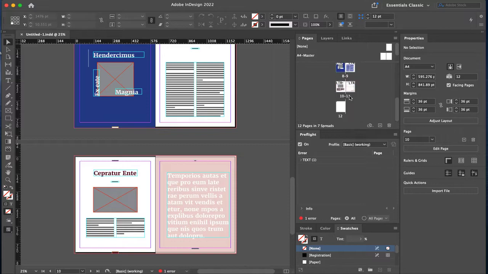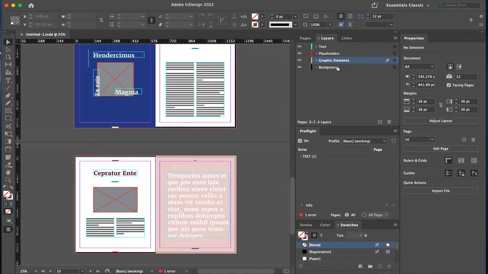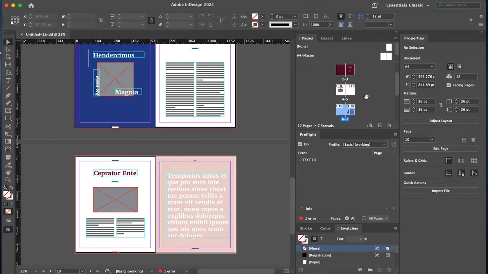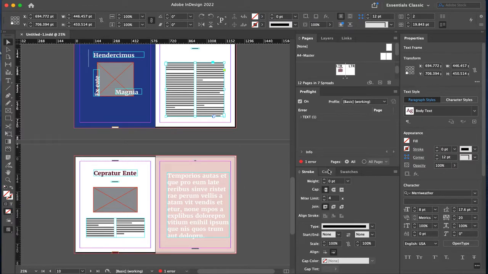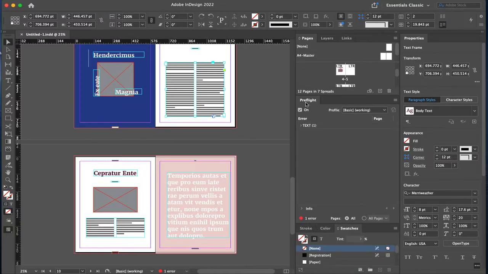Let's see, I have different panels open here. We have pages, which shows my page layout, layers, and different images that may be linked here. I have the properties panel open, which depends on what you're selecting, similar to Illustrator, when it'll just fill up with the proper properties related to whatever you're editing, with the appearance. I have stroke, I have color open, and swatches.